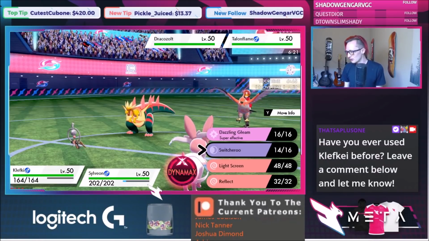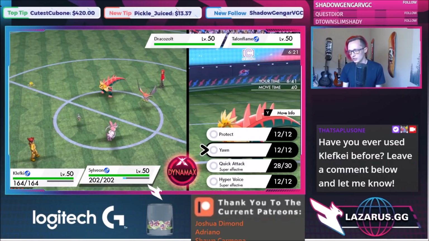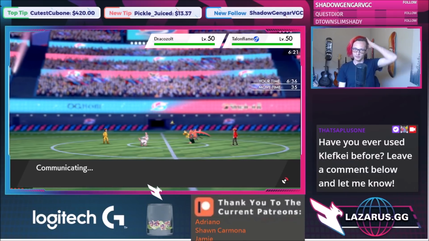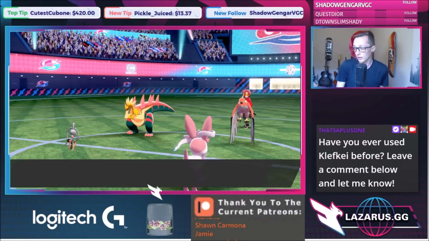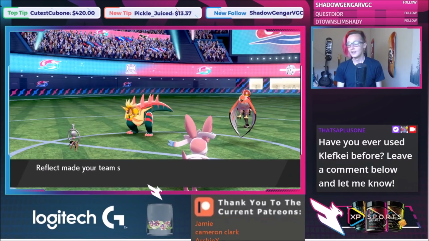Yeah, we can just Yawn here, I think. So we Reflect. I think you actually just straight Yawn the Dracozolt slot, because I think they're probably switching out Talonflame for T-Tar, maybe? Or they could just run. I don't care. Okay, they're not going to run, but they still do have shots. They don't know what we have in the back. We know 3 of their mons.